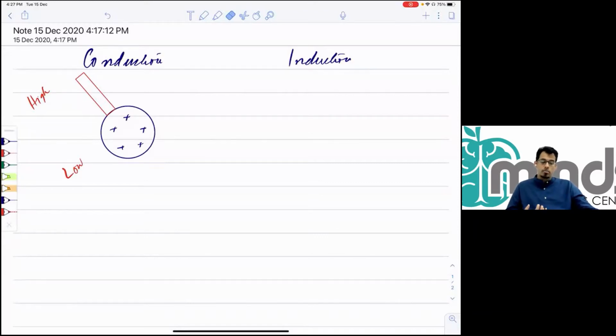Someone who is unaware of electrostatics will assume that positive charge of the rod jumped to the sphere. But actually, what had happened? Electron from the sphere jumped to the rod. Those electrons will cancel the positive charges on the rod, and as a result, sphere will become positively charged. Is it clear?